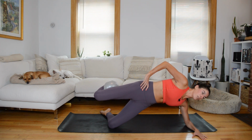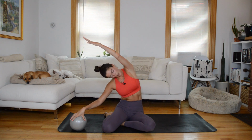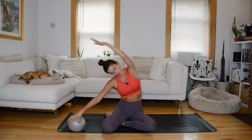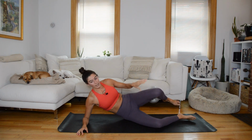Here for 3, 2, 1, hips down, legs can stack, you can remove the ball. Let's take a counter stretch, right arm can sweep up and over. All right, we're gonna do that same series on the other side. So we're gonna flip around, now you're gonna be propped up on your left forearm, and we're gonna squeeze the ball behind our right knee.